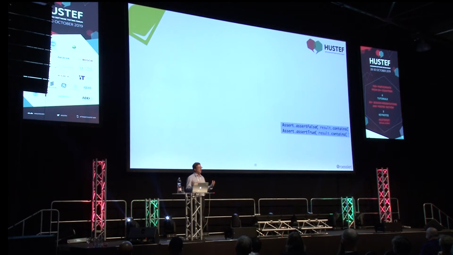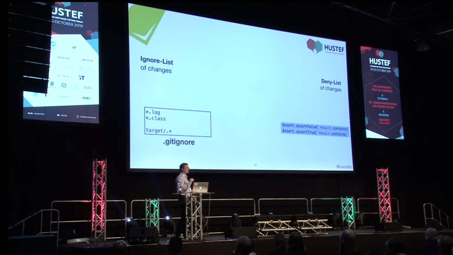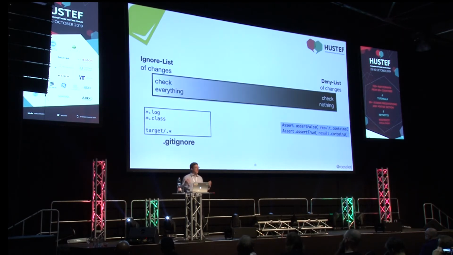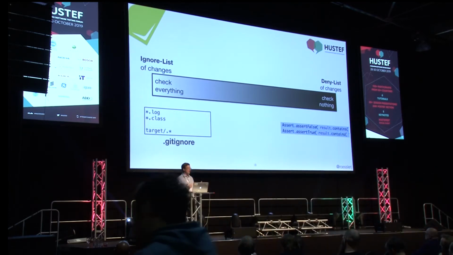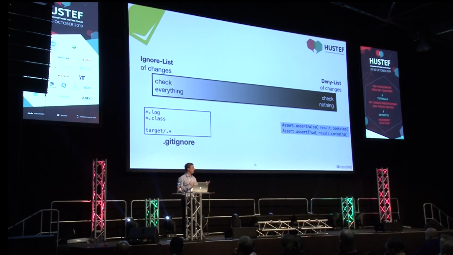And if you think about that, if you do it with testing, when you have an assertion, essentially what you do is you deny a change. You say, this specific attribute cannot change without the test telling me so. If you have an ignore list, on the other hand, like with a version control file, a Git ignore file, you're saying, OK, I don't care about that change. Whenever the log file changes, just let it be. I don't care. And the extremes are, on the one hand side, you could check everything. You could say, I don't have a Git ignore file. I want to see every change.